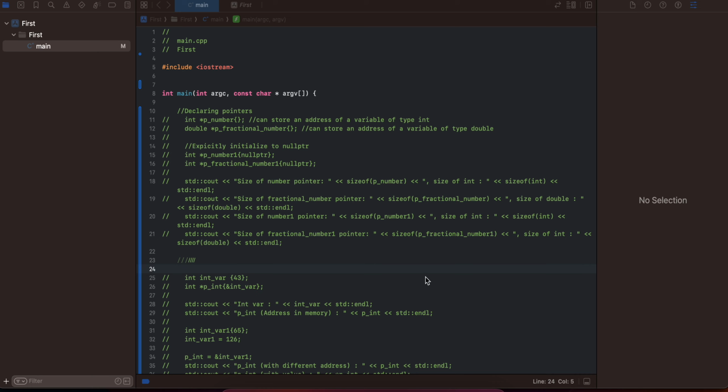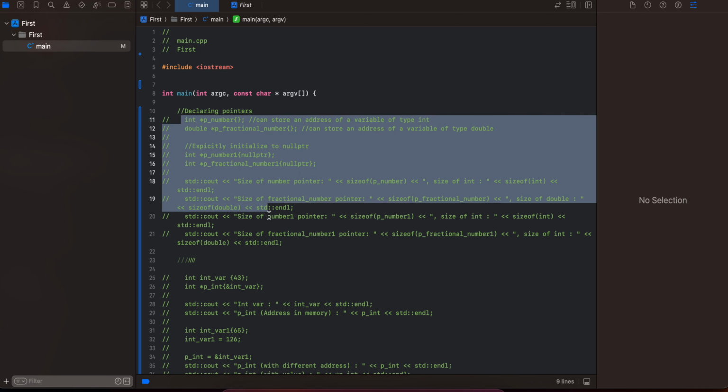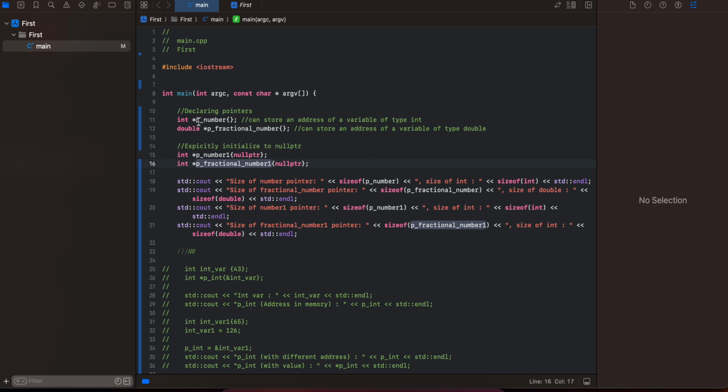So firstly we'll see one example over here. I'll just uncomment this out. Here what I'm doing is declaring a pointer of type int. This star which you see means that this is a pointer. Now this star can be over here, it can sometimes be like this, or it can be like this as well. All these three things are the same thing. Most people use something like this. So this is a pointer which can store the address of another int data type.